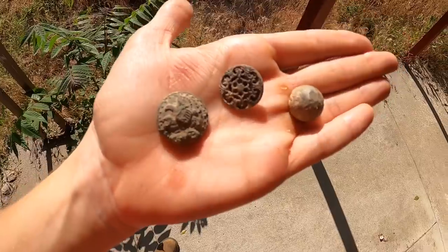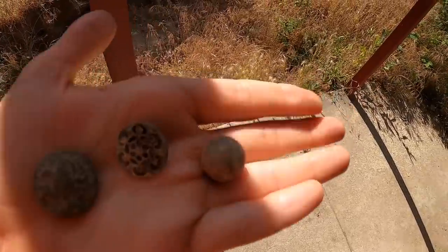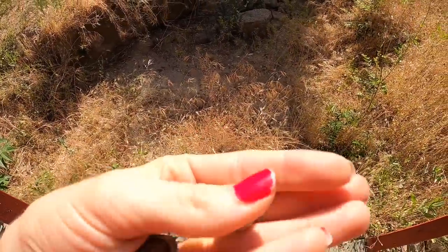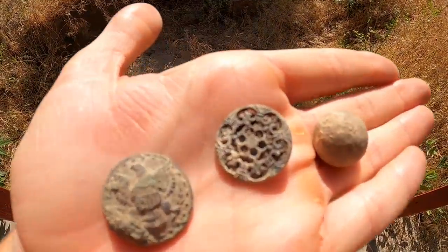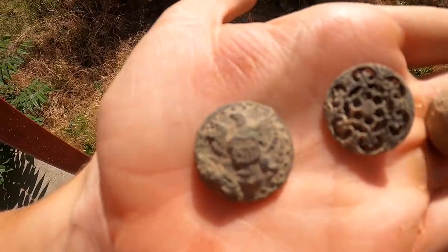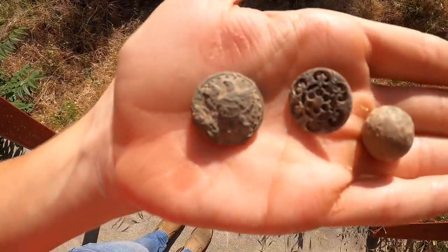All right, gonna showcase a few more of our cool finds. So this is a musket ball. It's pretty heavy, nice and round. Oops. We got some cool buttons, really neat designs, and this old military button. That one is really nice.